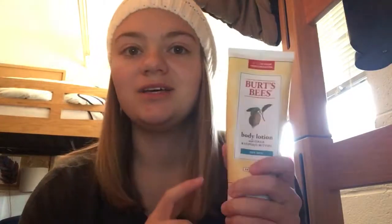In my opinion, it's worth every penny because of how long it lasts. I encourage everyone to go out to the nearest Walmart, Target, CVS, or Walgreens and buy Burt's Bees Body Lotion, because winter is almost upon us and you will want to be prepared when dry skin season starts. So go out and buy Burt's Bees Body Lotion today.